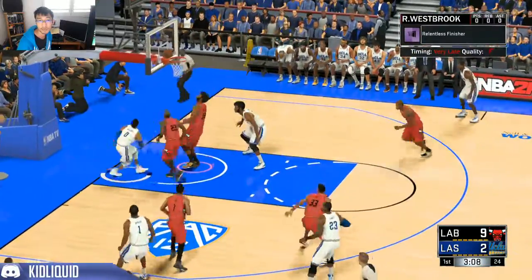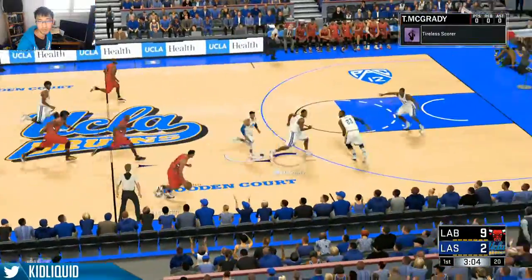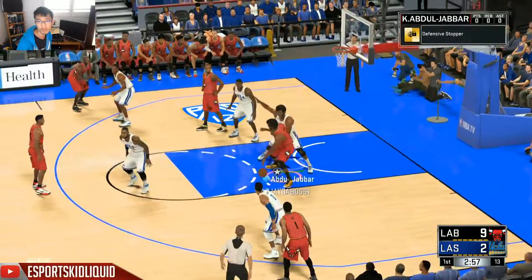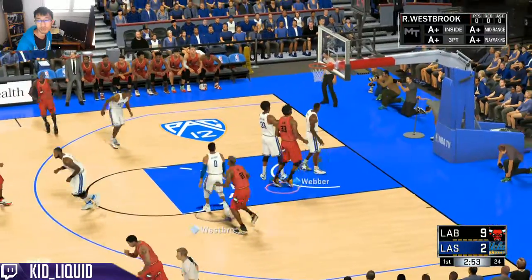Los Angeles on D. Westbrook, no good. And although not a block officially, it might as well have been his ability to react and alter the shot. Greg, I don't think there was any doubt about it. His defense threw him off on that shot.